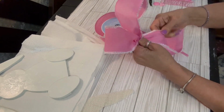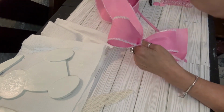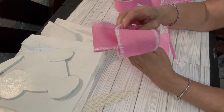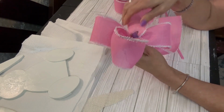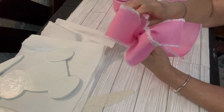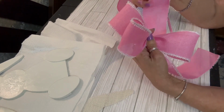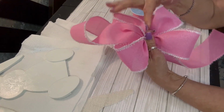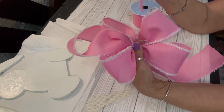I'm going to use my standard method that I use for doing bows. I fold over my loops, pinch it in the center, catch it with my thumb and my index finger. That's how I hold all my loops secure in the center. I'm going to match up all of my loops. I just eyeball them in size. Pinch my ribbon, twist it, fold it over, and you can see me catching it with my thumb there. So I have a 4-loop bow, 2 loops on each side.